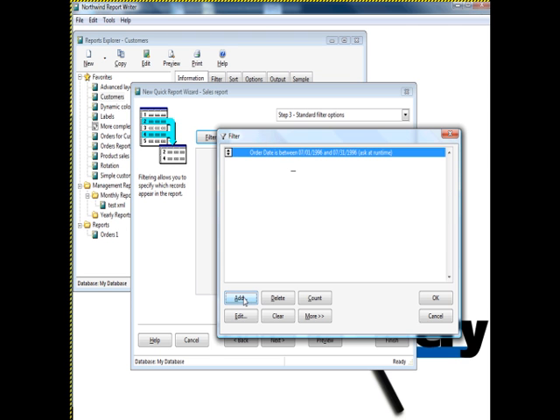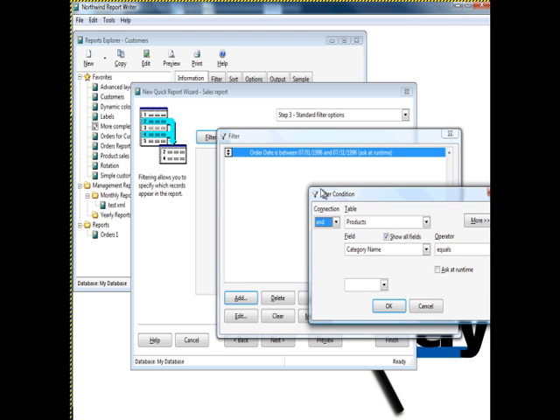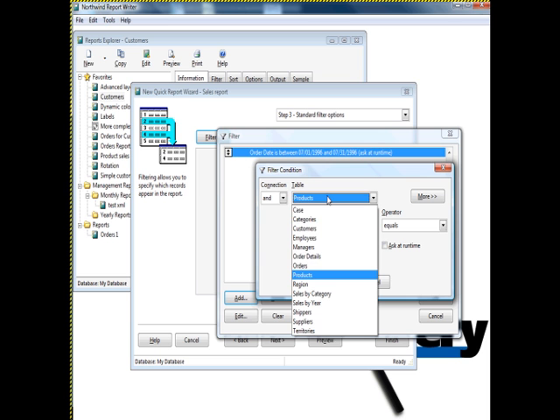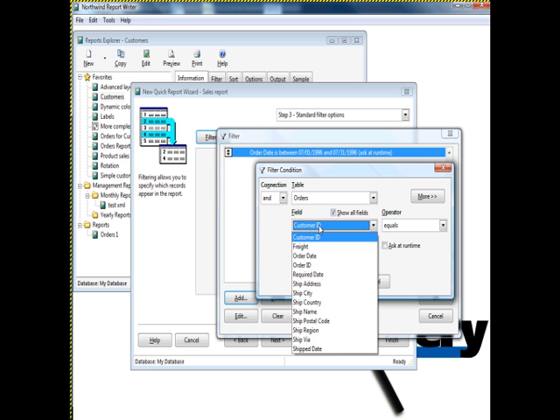I'm going to go and add another condition. Now, you'll notice that when you specify a second and subsequent condition, you have to indicate how that condition is connected to the previous one using ands and ors with varying kinds of parentheses. Stonefield Query automatically does parentheses balancing, so you don't have to worry about those 3 closing parentheses or else the query will blow up. Stonefield Query will take care of that for you automatically. I'm going to choose the same field I did a moment ago and the same operator.